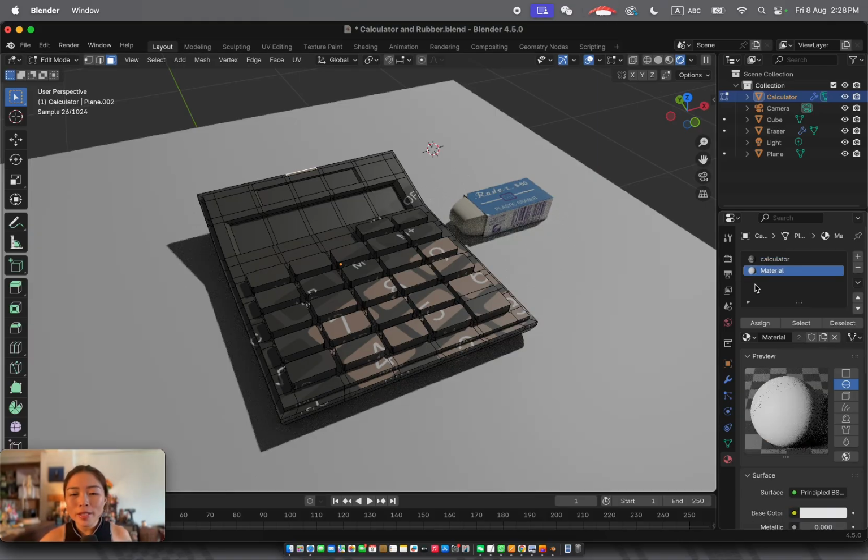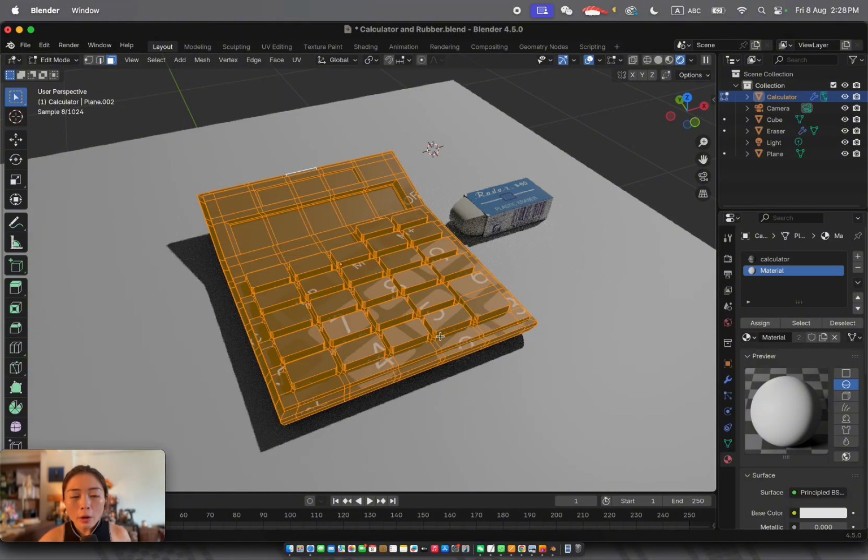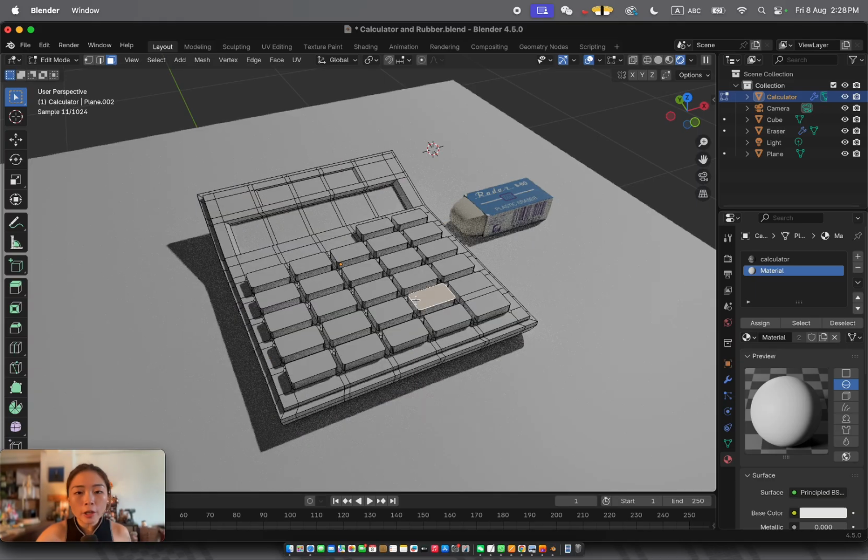And now what I need to do, I want to reset it. I want to use the default material, applying to the entire mesh. What I can do is selecting everything, all the faces here from the calculator, and assign this material. It's turning back to white. I hope you will follow along and just do like this. Then we can do it step by step. Imagine it is a new file. It is a new calculator.